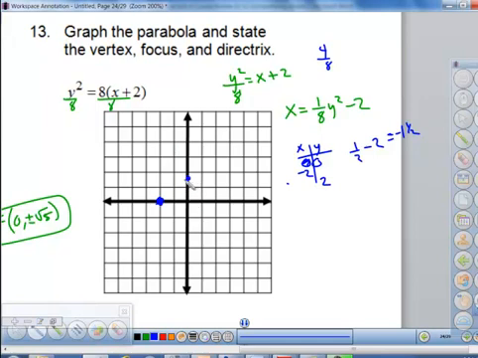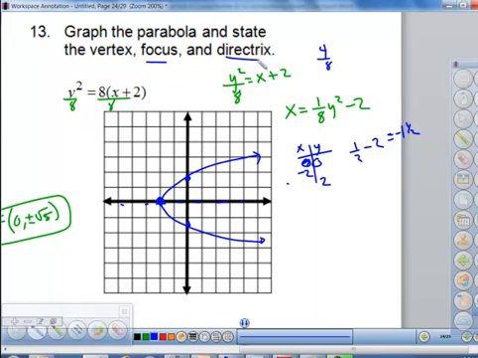Go like this. Now, since this is my vertex, I'm going to have a symmetrical aspect to this, and I could reflect the point over this axis of symmetry that goes this way. So this one wraps around like that. Okay? Alright, now it asks us to find the vertex, which we did.